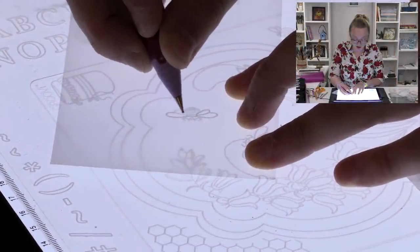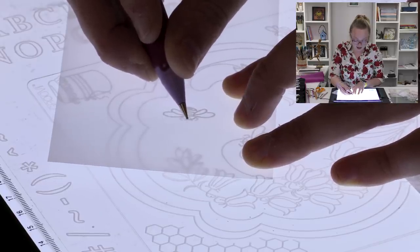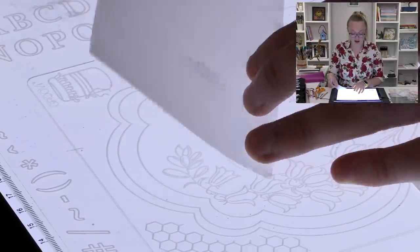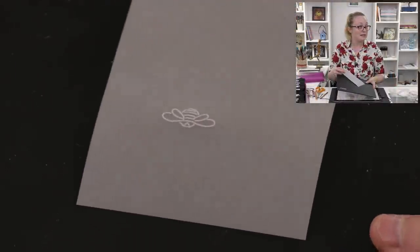So I'm just going to trace out this bee. What I want is his body, his wings, his head, and don't worry about his feet or antenna because you're going to pico cut around that. So there we go. We have our little bee, cute little bee.